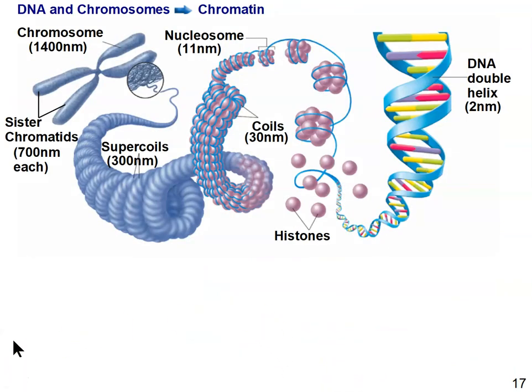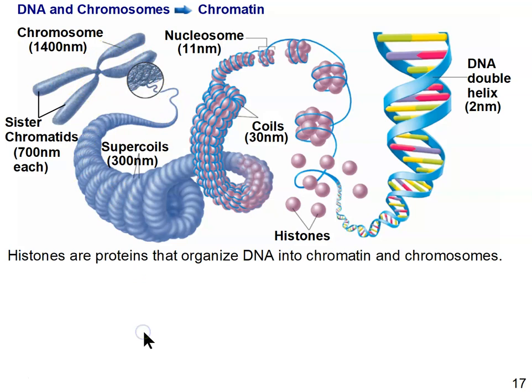For example, trees, or plants, I should say, can have hundreds of chromosomes, and we'll be discussing why when we move along here. So here's where we see what's going on with the DNA and its association with these proteins called histones, and how the DNA wraps around the histones and then coils into chromatin, which then coils into chromosomes, finally into these mitotic chromosomes. So histones are proteins that organize the DNA into chromatin and chromosomes. So that's basically the definition of a histone.